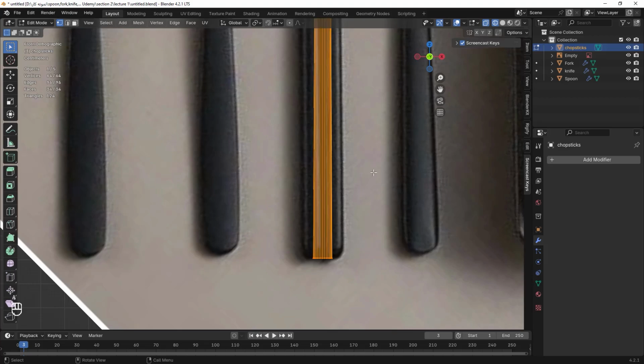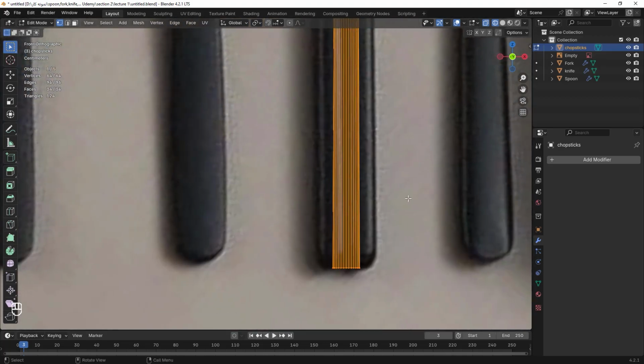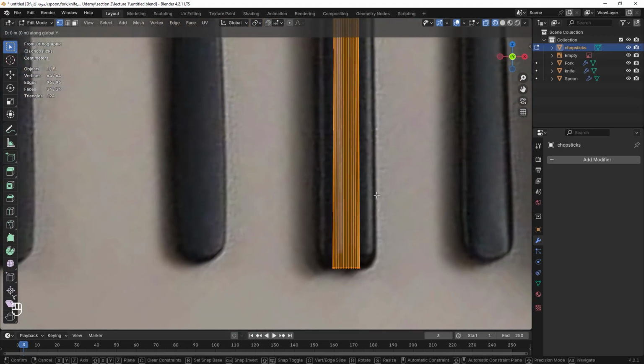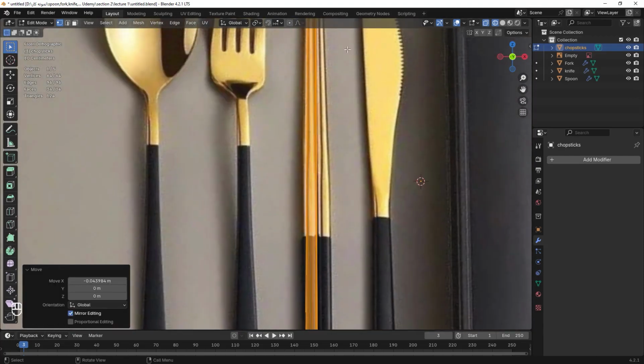For example, we select the entire object by pressing the A key, moving and scaling the vertices based on the desired reference.